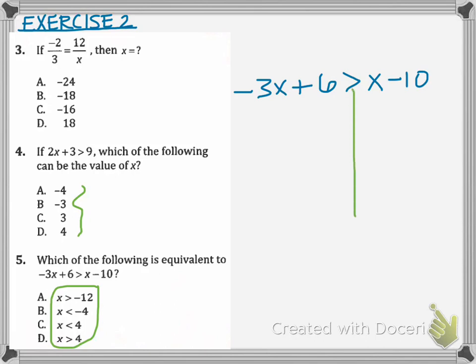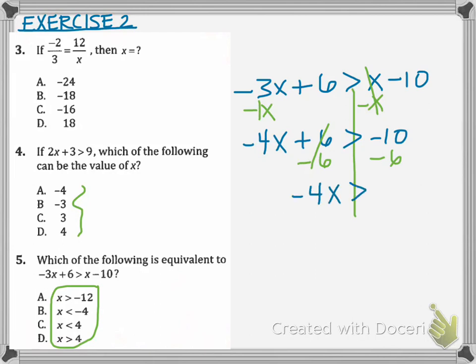Okay. So first of all, we want to get all our variables on one side. That x on the right, we need to move to the left by subtracting it from both sides. Okay, so this minus x is like minus 1x. So on the left, we have -3x minus 1x, which is -4x, plus 6 is greater than -10. Okay, so all our x's are on the left. Now we're going to move our constants to the right. That positive 6 we're going to move over by subtracting it from both sides. So we're going to have -4x on the left is greater than -10 minus 6 is -16.